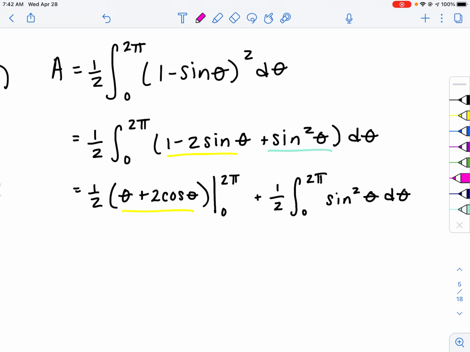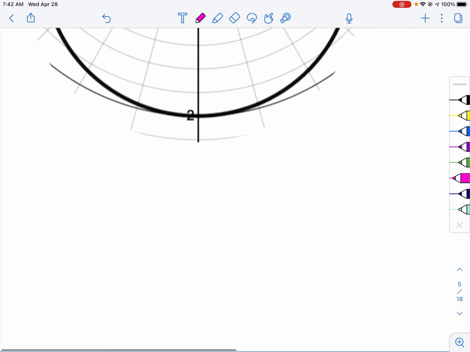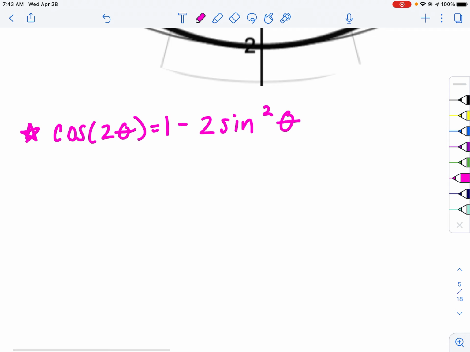Okay, so sine squared, we need to reduce that power so that it's something that we can easily integrate. So an easy way to do that is, I'm going to go over here for some space, the cosine of 2 theta formula. So the double angle formula for cosine has 3 different iterations, and the one that we want to use here is that cosine of 2 theta is also equal to 1 minus 2 sine squared of theta. So this helps us to create what's called a power reducing formula.